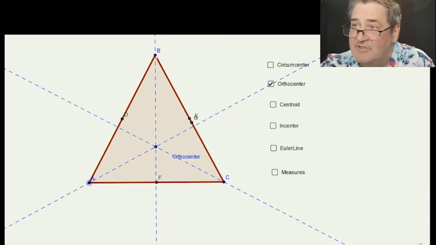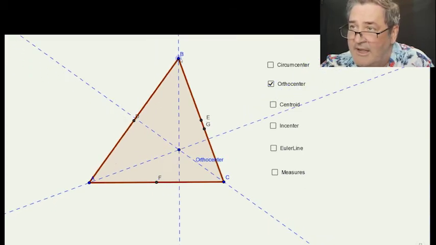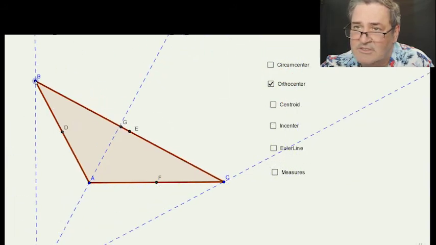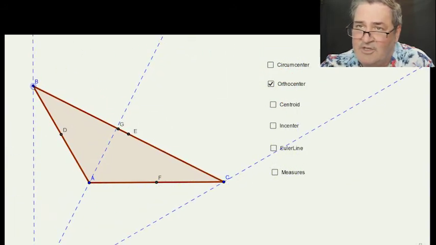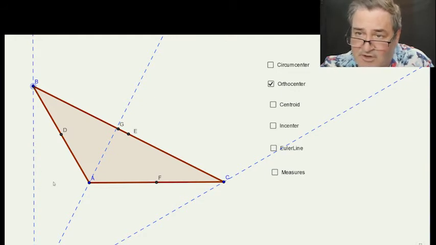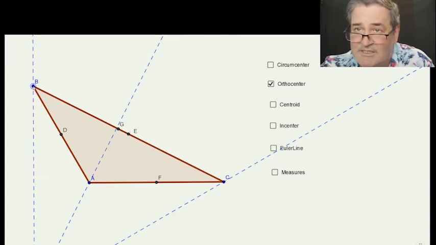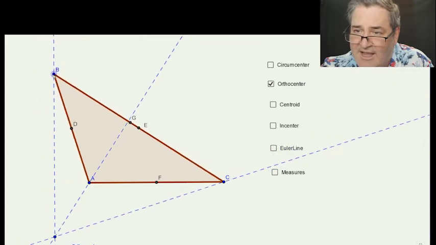Well, let's think about the altitude. If this triangle looks like this, the altitude, the height, would be measured over here, outside of the triangle. We would not take a distance that would go this direction, it'd be straight down. So in this case, this altitude runs there, this altitude runs way out here, so the point actually moved way outside of the triangle.